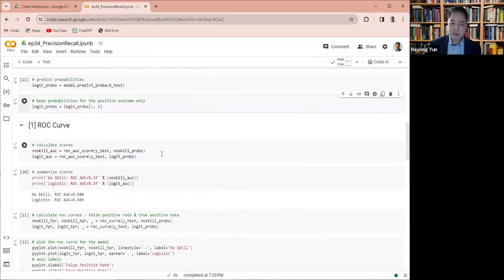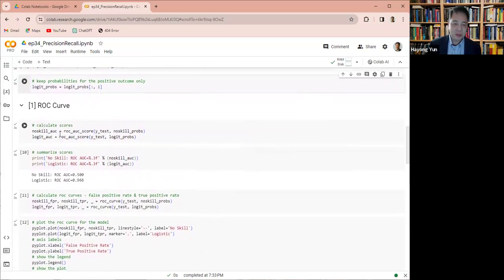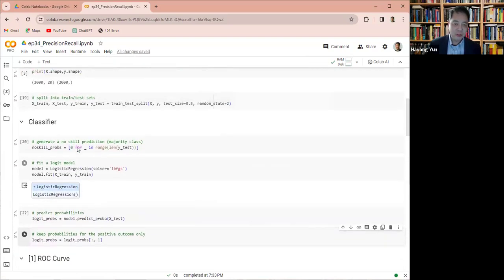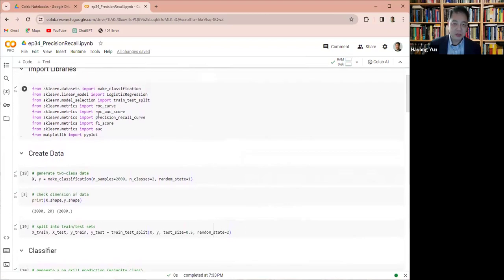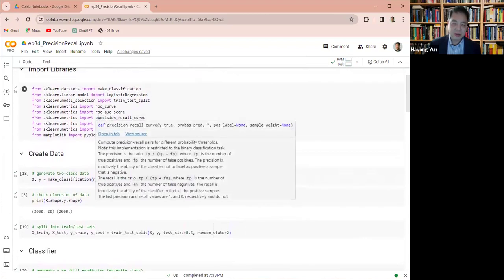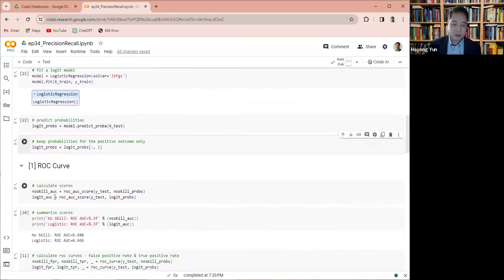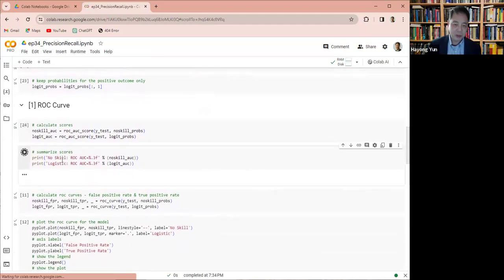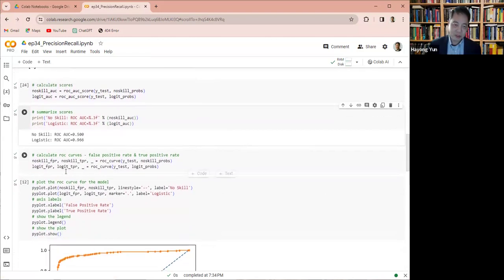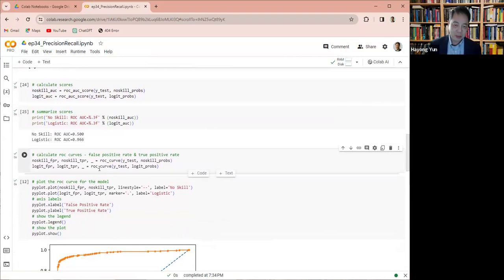Now for the ROC curve, you calculate the scores, the ROC AUC score, which is the area under the receiver operating characteristic curve, of the no-skill and the logit. You can compare and summarize the scores. The no-skill is 0.5, like a random guess, whereas the logistic model actually gets it right 96, 97%. So you can see that it's fairly skillful, of course.